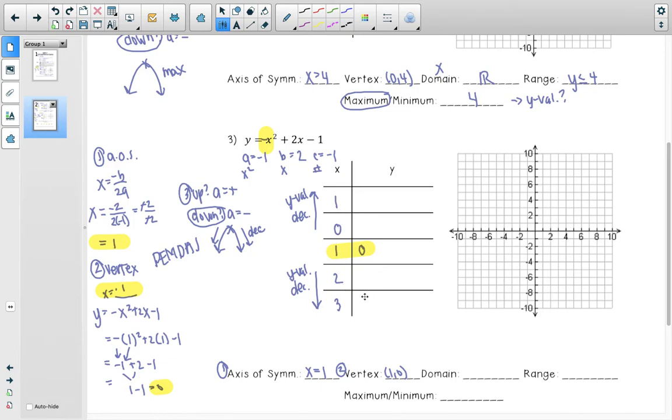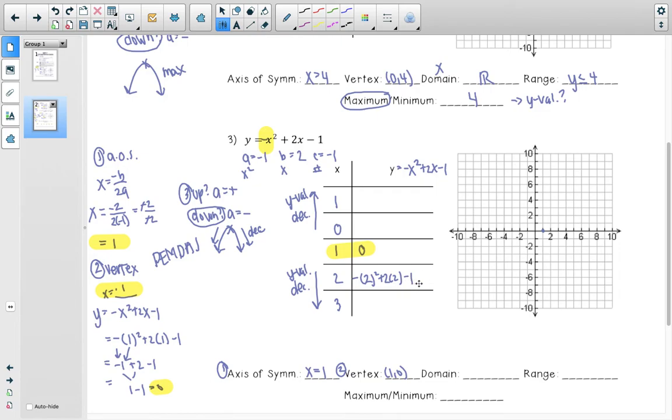Okay, so let's start with 2 and 3 and then do 0 and 1, just because that's the path we've been going. So if you plug 2 into here, remember we have y equals negative x squared plus 2x minus 1. And right now we have a vertex of (1, 0). Knowing that this graph is going to go up and down, it should be heading this way and not this way. We're going to plug 2 into x, which we leave the negative there. So we do 2 squared, 2 times 2, minus 1.